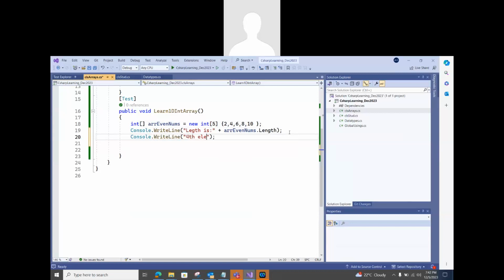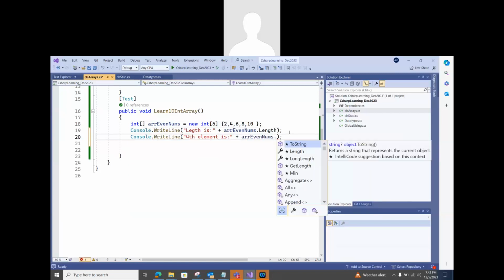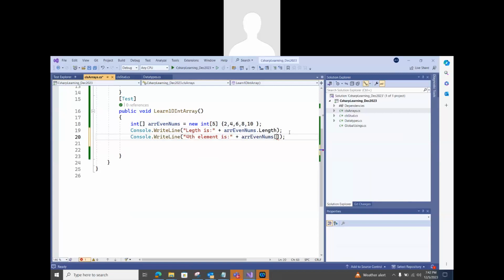The fourth element is array even numbers of index 3. I am giving index 3. Index starts with 0: 0, 1, 2, 3. That means the fourth element. 3 means fourth element. Got it?